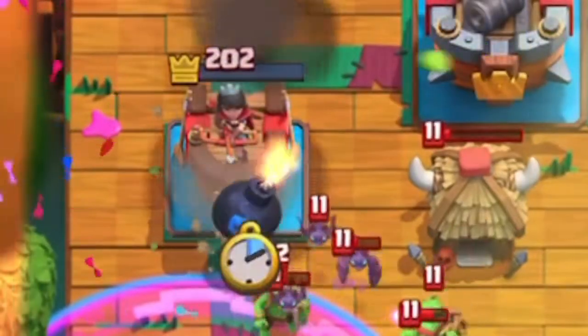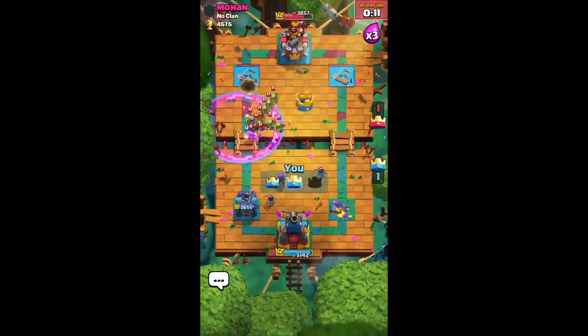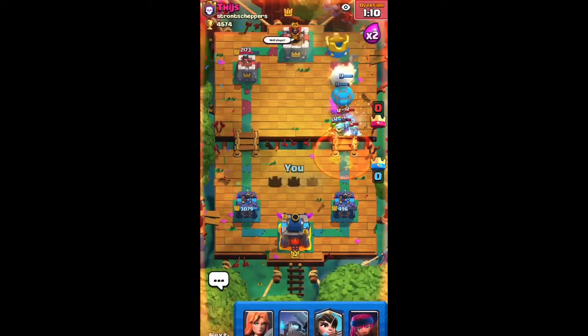Mini P.E.K.K.A. Oh, the balloon connected. It's over. It's going to take out the tower. Let's go. We did it. Okay, now come on. I need 32 trophies. Please. It's over. We got it. Let's go.